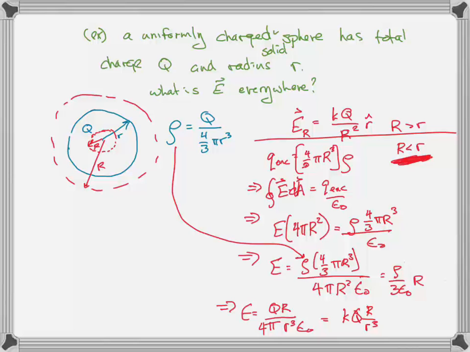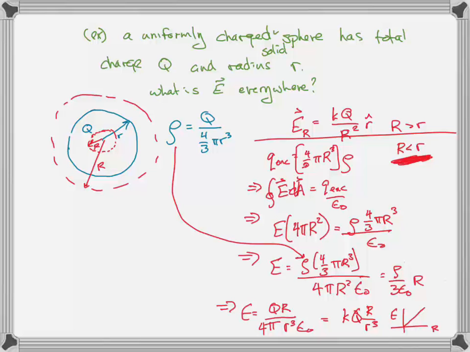But keeping in mind that all the constants are kq and little r, this electric field, E as a function of capital R, which is our variable, actually increases. So the electric field increases as we move from the center of the sphere, where it should be 0, out to the edge of the sphere.